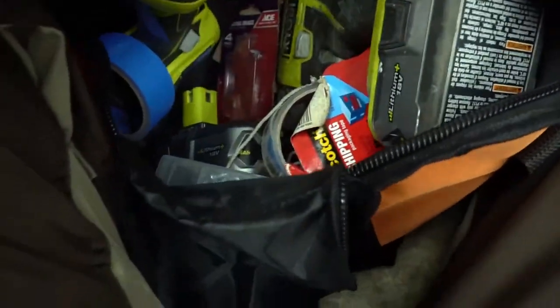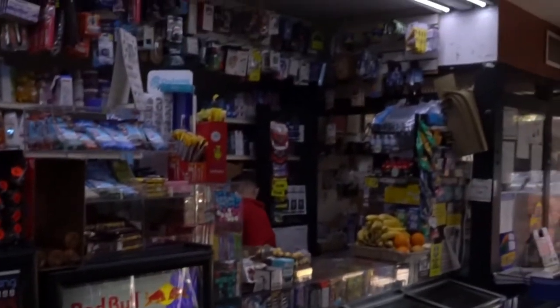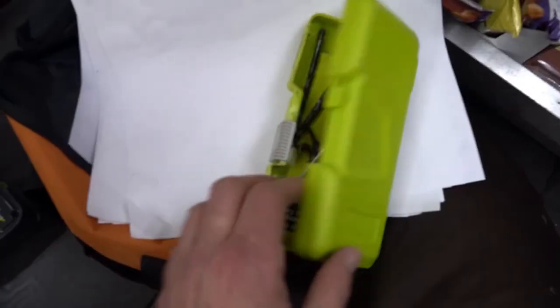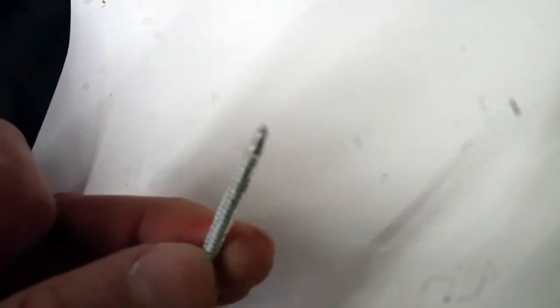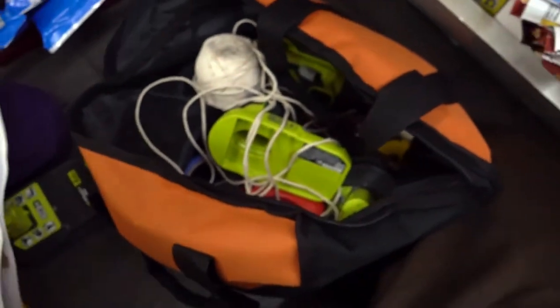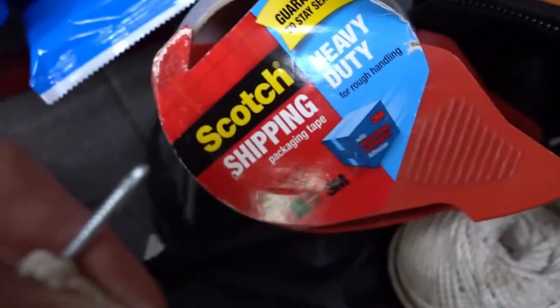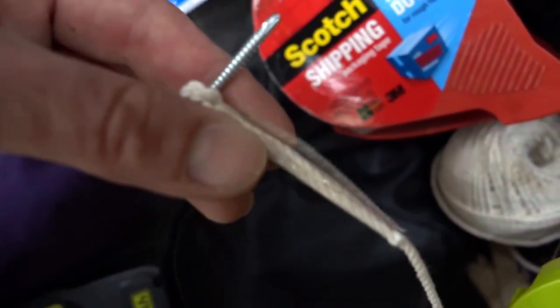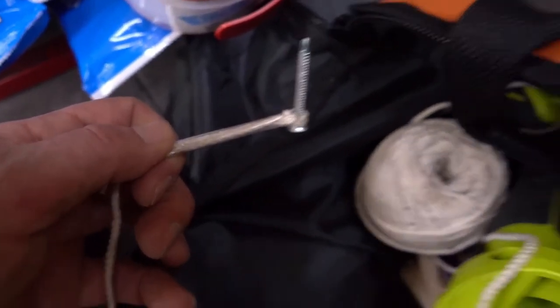So right now I'm taking my self-tapping screws because I'm going to mount this with rope to the ceiling. Actually into the thin metal of that light fixture. I'm looking for my self-tappers. I don't really remember why I used these long ones. I definitely thought about it, and actually it was probably the wrong decision. You know, it happens. I'm going to tie this rope in a knot around this screw and then tape it. This tape makes a handle. I can hold that tape like a handle, and then instead of the rope wrapping around the screw and my drill, it's just going to stay in one position as I spin the screw, or screw the screw. It worked really well.